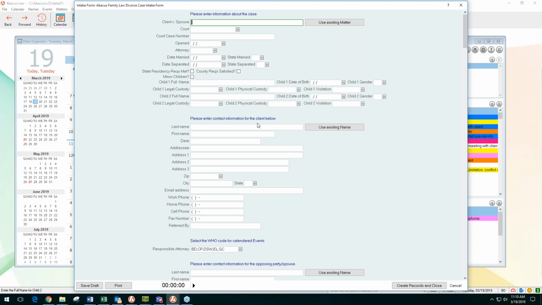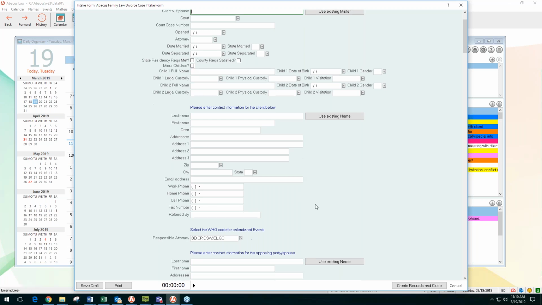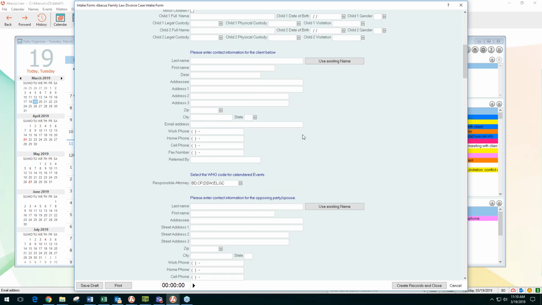So the intake form, again, is not only creating the matter at once while creating the names and the links as well, and the build to, as I had mentioned, but it is also doing what we're calling this section here, which is creating the subsequent action items for any individual case that need to be handled. Look at it this way: when you're creating cases, depending on the practice area that you're in, you're going to have subsequent action items that need to be handled by your staff or by your day-to-day operations.